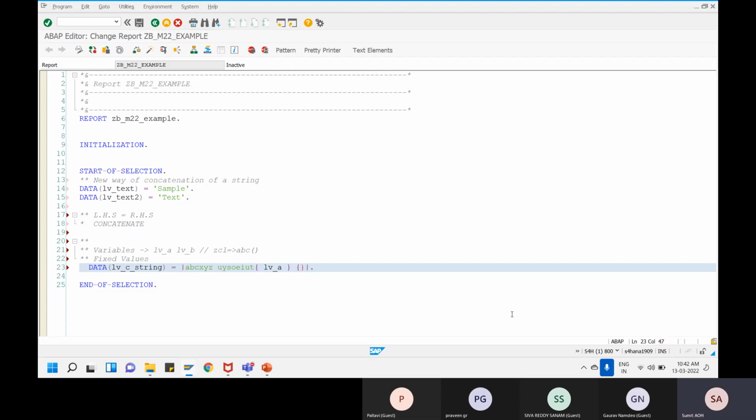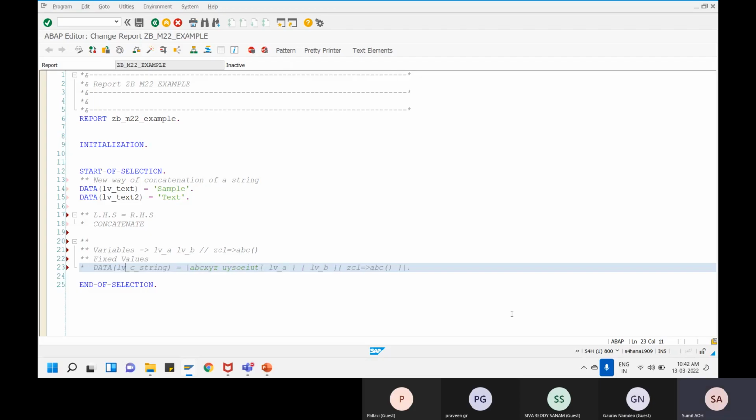If you want to give a space in between, you can also specify the variable like this. If you want to call a method, you can call it like this, and if you don't want to give a space, you can omit that. That's also fine. This is how the concatenation works. It would concatenate this string and give you the output in LVC string.